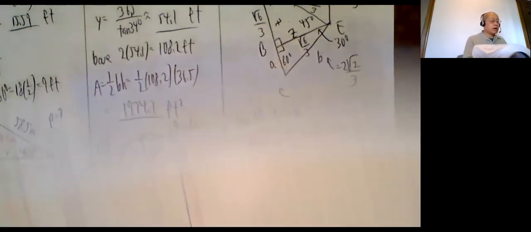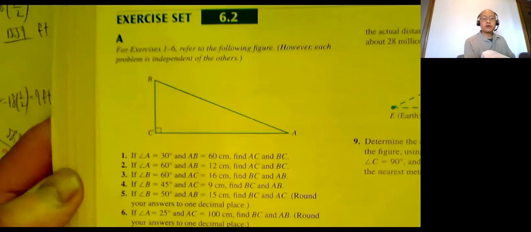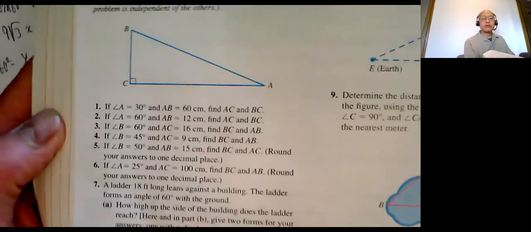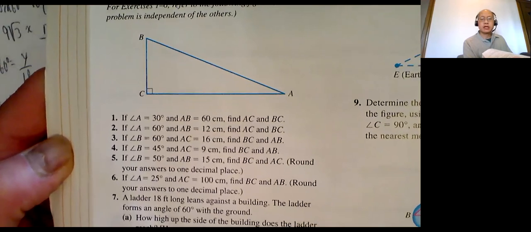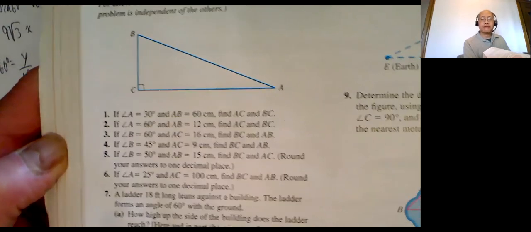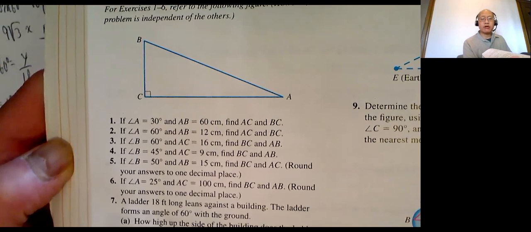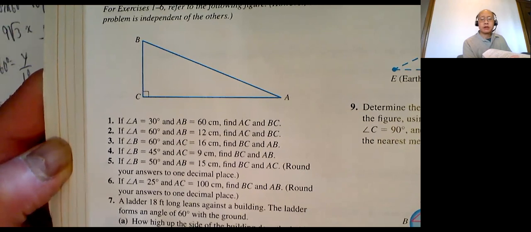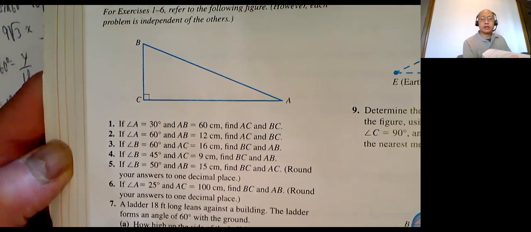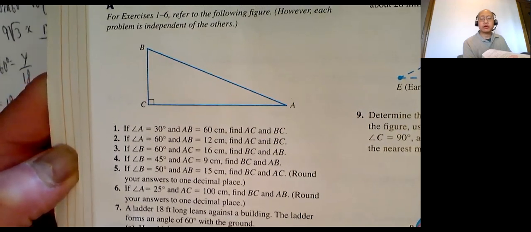Okay, I don't hear anything. All right, so if you have your cell phone, you can take a picture or it's in the book. What you do is 6.2, number 2. 6.2, number 2, it's on page 438. So if you have the book, just go to 6.2, number 2. If not, take a picture on your cell phone or take a screenshot. Just answer number 2 for me. I'll hold it for maybe another half a minute. So angle A is 60 degrees, AB is 12. Find AC and BC for me. Put the answer in the chat, and if you're done, you can leave. Okay. If you want to write an answer as a square root, use SQRT for square root.